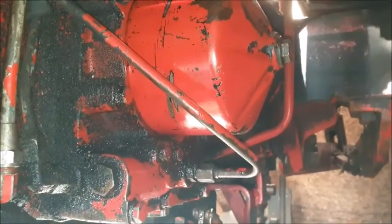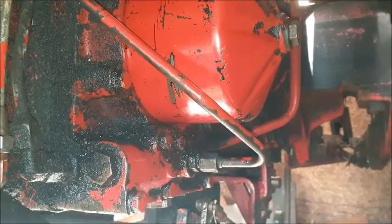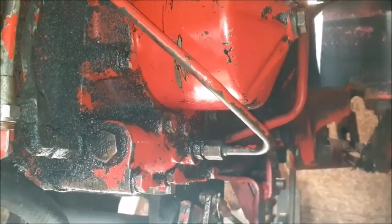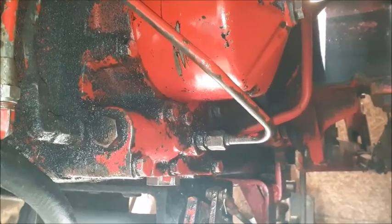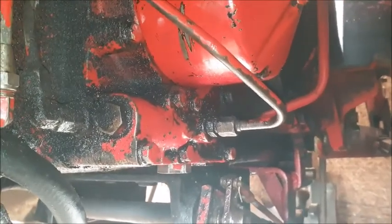It's lockdown 2 and it's midterm. I'm trying to catch up on a few little problems around the farm. I'm under my International 585 and I'm going to try and troubleshoot a problem with the hydraulics. They're known for little problems, so I'll just talk you through what I know so far, and some people will find it more interesting if it's in a video.